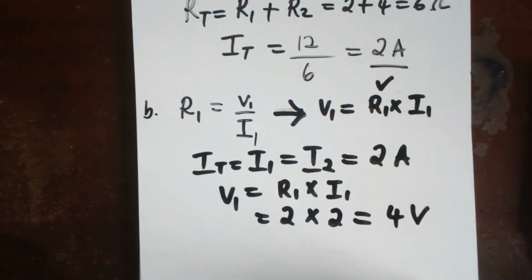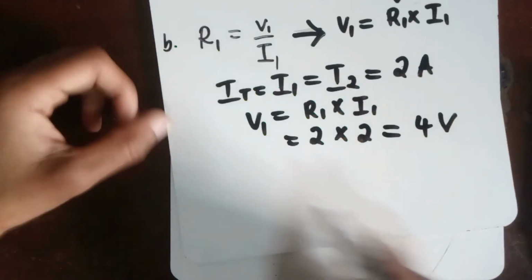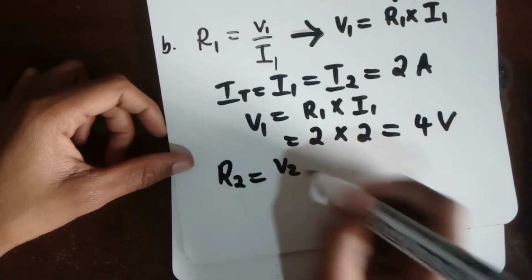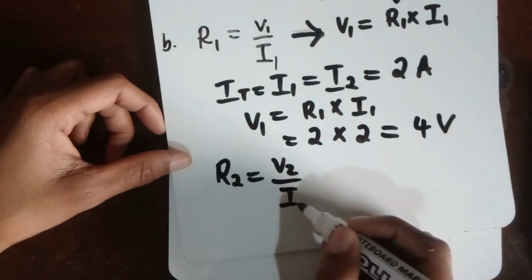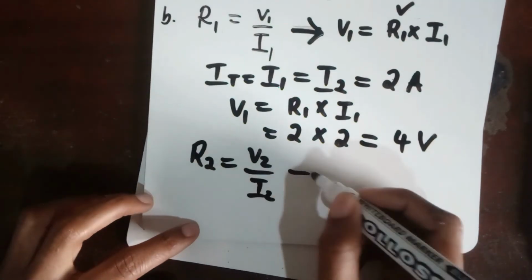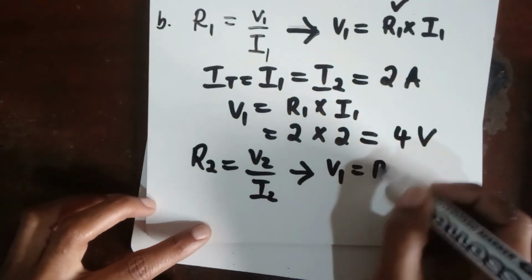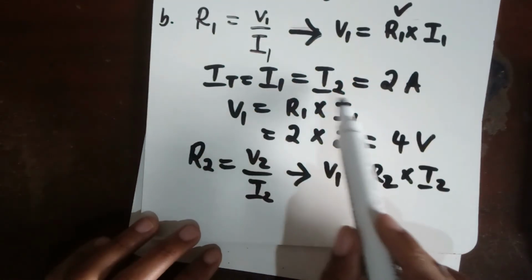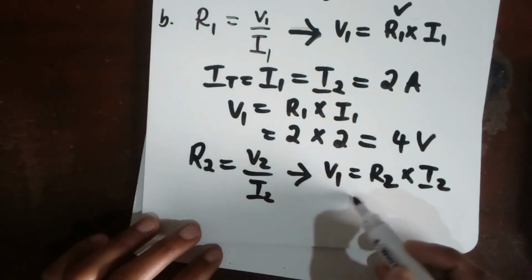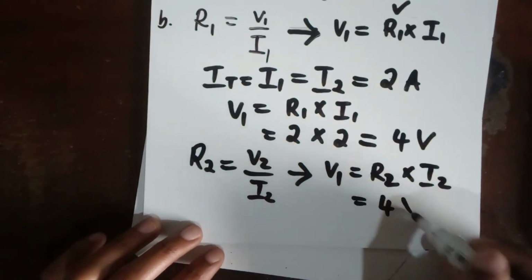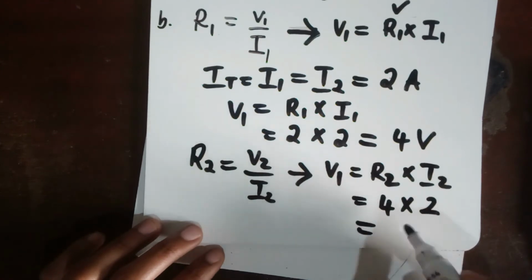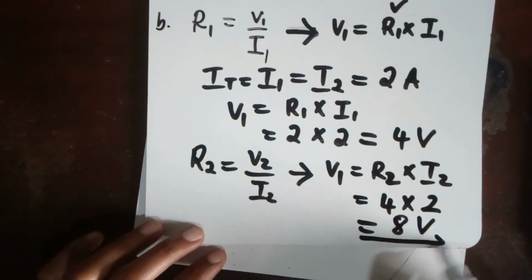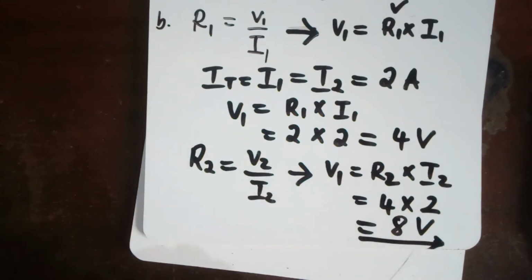All right, now we can do the same thing for the second resistor. We have to find the potential difference through that resistor. Right, so a matter of rearranging everything else. So R2 multiplied by I2. We already know they are connected in series, so the current is the same. The value of R2 is 4 multiplied by 2, which is going to give us 8 volts. So hopefully you are able to see how we got to that value.